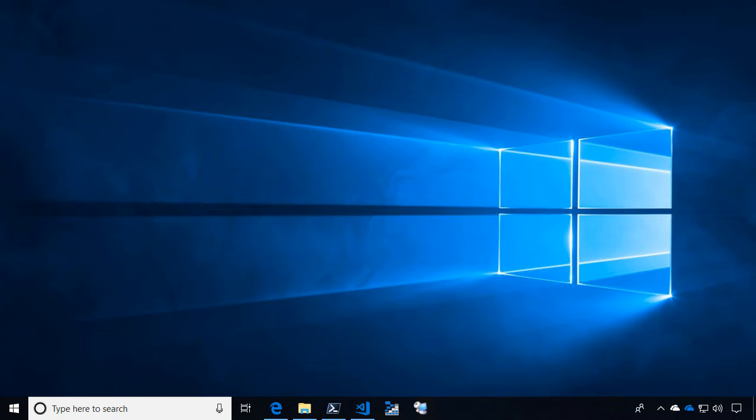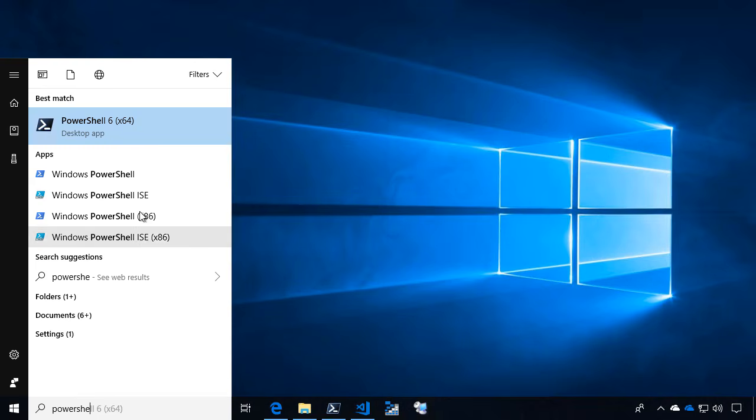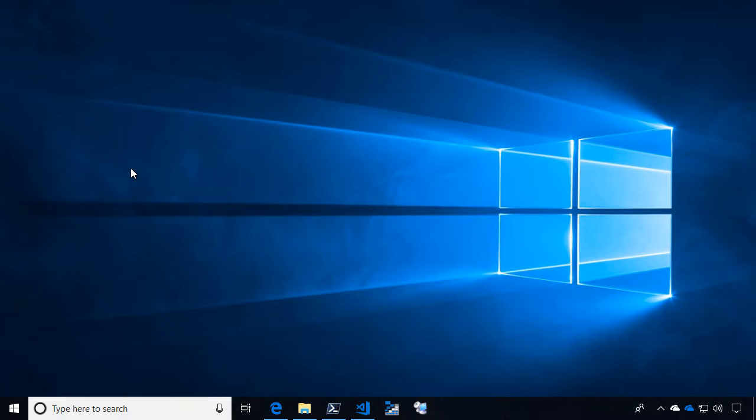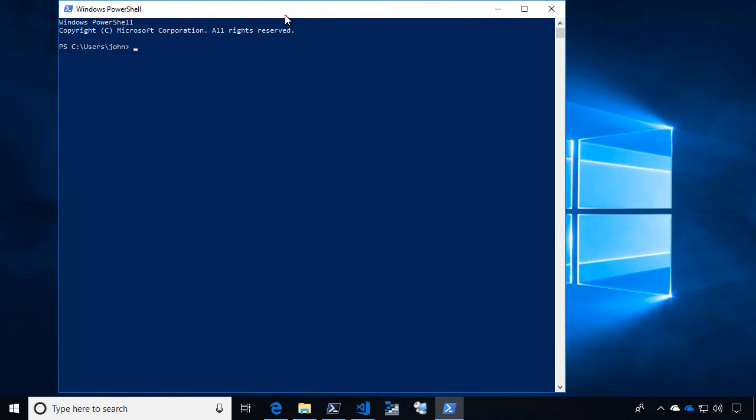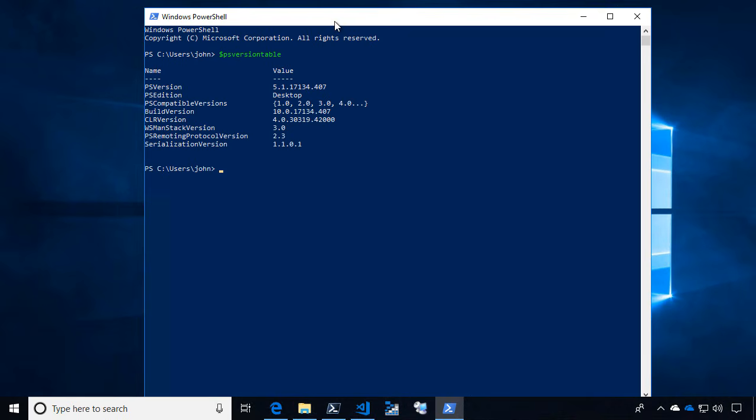So here on my Windows 10 box, if I click Start and type PowerShell, you see I've got a PowerShell window. Pretend PowerShell 6.1 doesn't exist, but I'd have PowerShell, and I've got the PowerShell Integrated Scripting Environment. If I launch that, and run $PSVersionTable, I can see I'm running 5.1, and I'm running the Desktop edition. So I'm not running Core, but this is the latest Windows PowerShell, what's built into the operating system. And this is likely to be the last one.